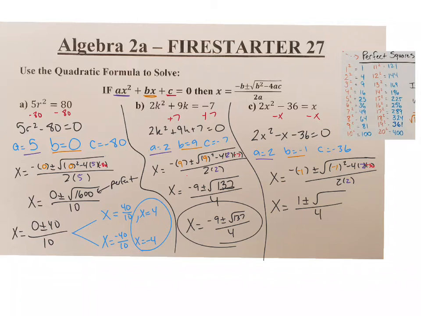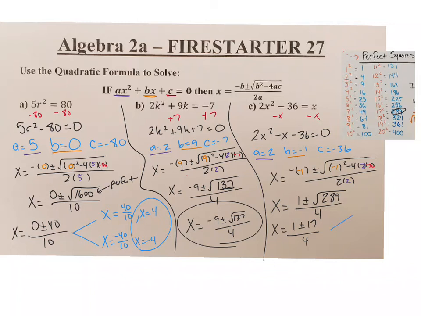So in my calculator, I type in left parentheses negative 1, then I close the parentheses before I hit the square button. Minus 4, left parentheses 2, close the parentheses, negative 36. I end up with 289, which is perfect. So this becomes x equals 1 plus or minus 17, not in the radical. I still see a lot of people, when they have a perfect number, they want to leave that guy in the radical. Remember, if it's perfect, it leaves the radical.